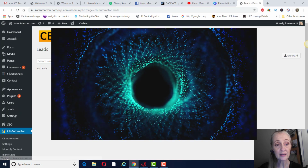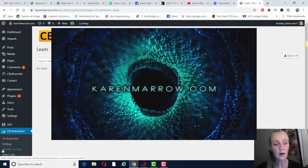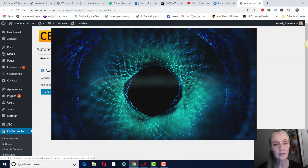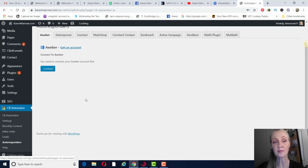Then you've got your leads. It'll store an unlimited amount of leads here. That's for the Pro. And then you can integrate any autoresponder that they have listed here: Aweber, GetResponse, iContact, MailChimp, Constant Contact, SendReach, Active Campaign, SendLane, MailIt plugin, and MyMailIt. So those are the autoresponders that are integrated with this plugin.